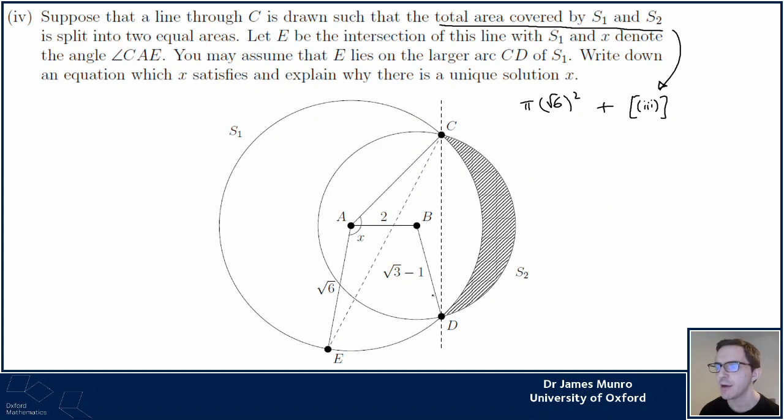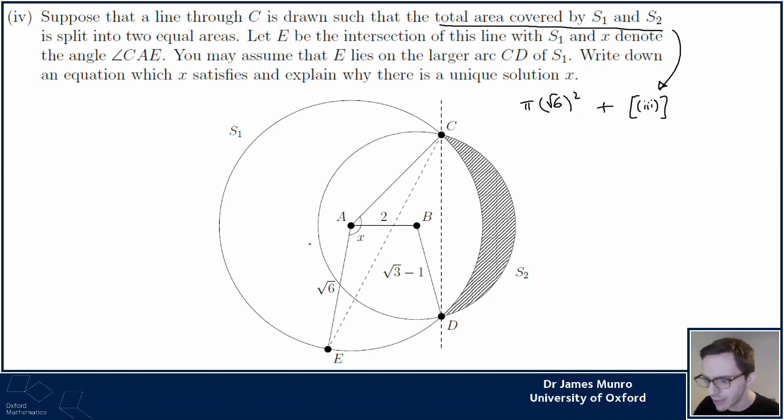Okay, what do we actually want? We want this line to split this into 2 equal areas. So I suppose I want the area on each side to be half of this. The area on this side is made of loads of bits. I just had a lot of work to find areas like that. I don't really want to try and find the area on this side of the line, bounded by a straight line and the weird curve of a circle that's centered somewhere over there. But the area on this side of the line looks quite nice because it's made up of a big bit of S1 and a triangle.